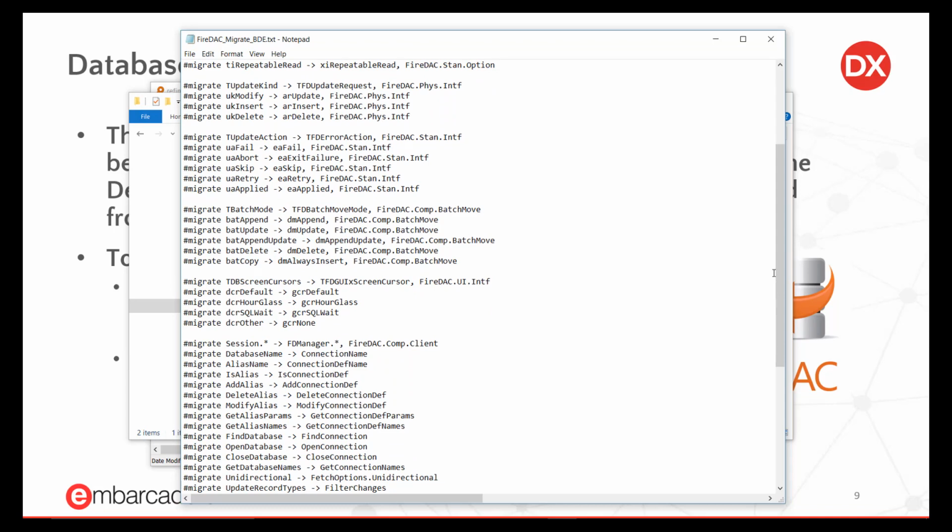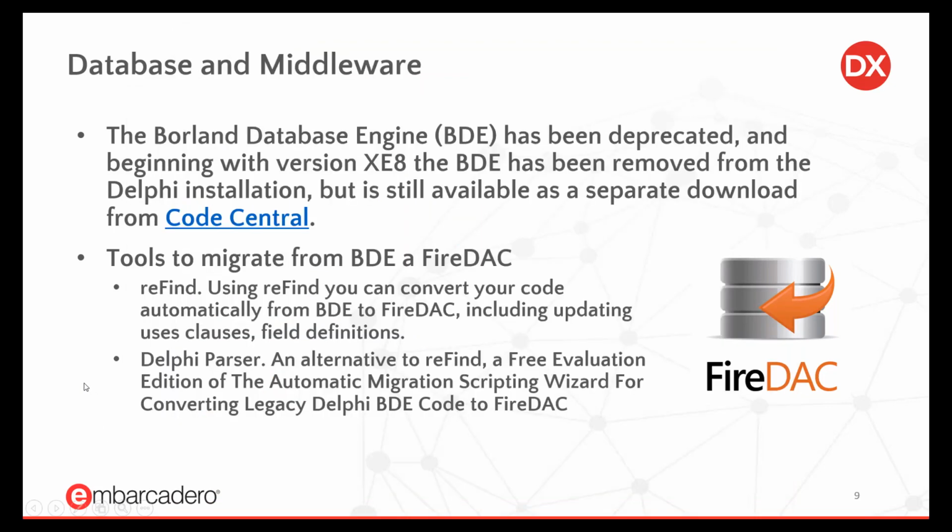If you're interested, in our YouTube channel you can find examples of the use of Refactor and the Delphi parser, an alternative to Refactor, so you can take a look at how these tools work and what they do for you.